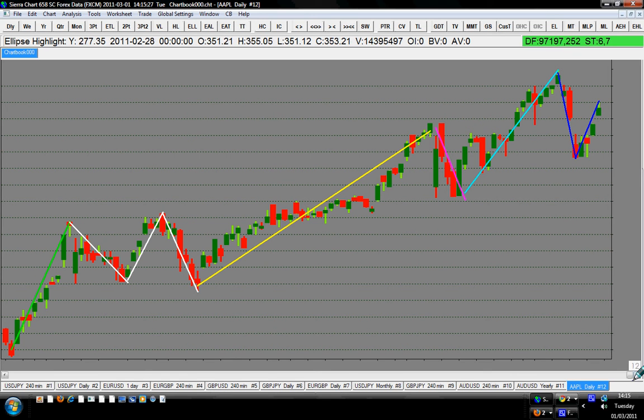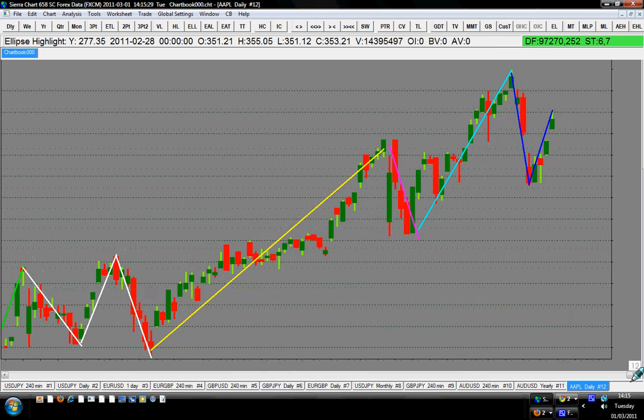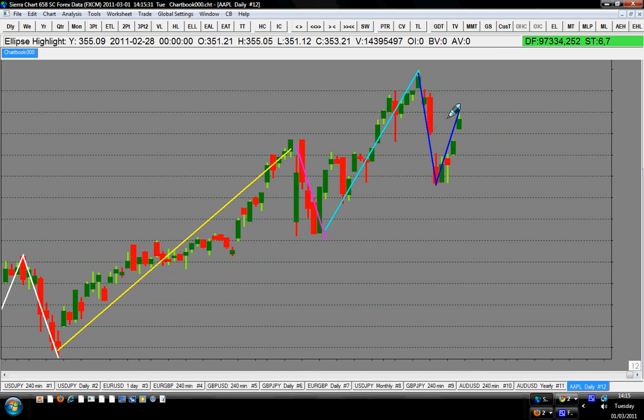Today, we expect Apple to find again a resistance in this zone where it is now, under serious bearish pressure. So we will be watching carefully this zone where Apple is now, in order to take advantage of any bearish momentum that is developing in that zone. It does not mean that we will try to impose our homework on the market and try to say we're going to buy. That's not our approach. We will let the price lead. We know how to trade. We know how to approach the market.